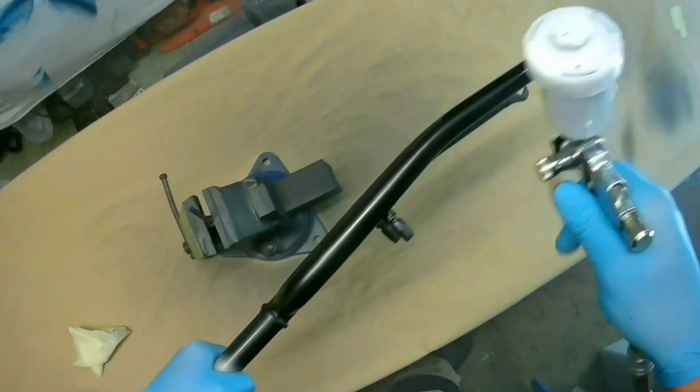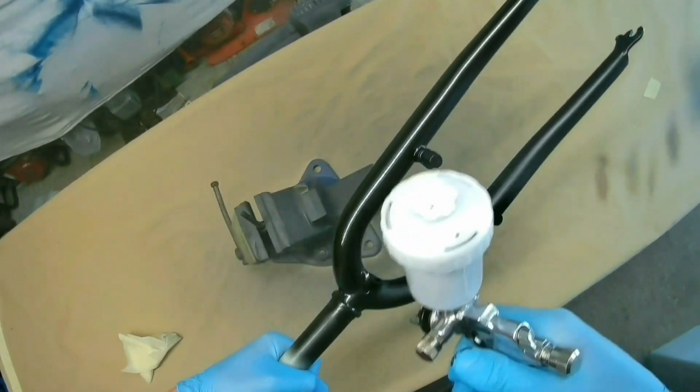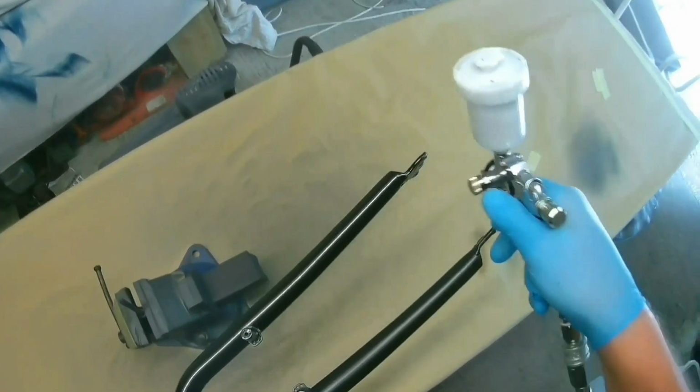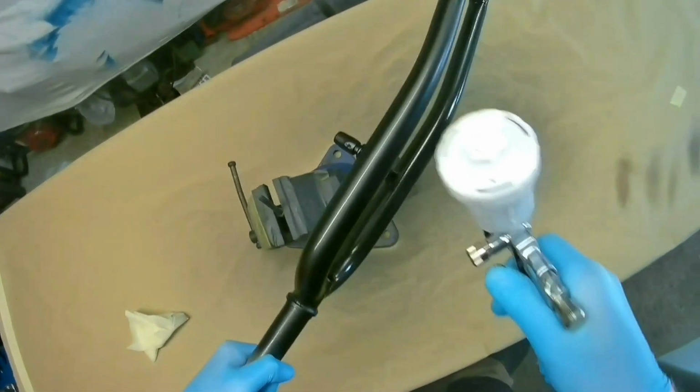So I've increased the fluid delivery. I always do a little test patch just to see how much fluid's coming out, whether it's more or less what you want. So I've increased the fluid delivery now, and you'll see it starts to take a shinier coat, which is what we're after.